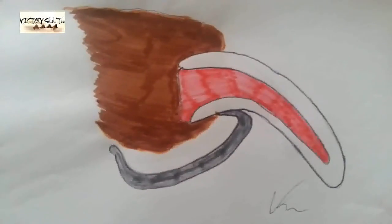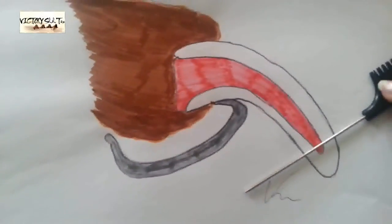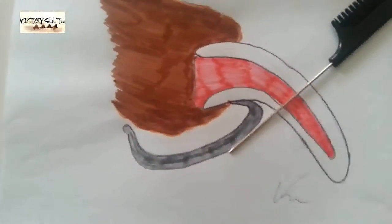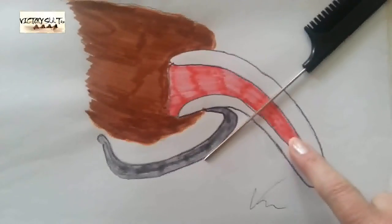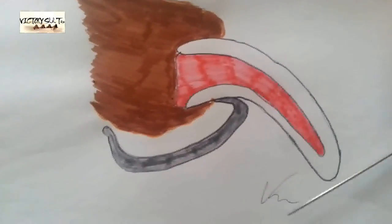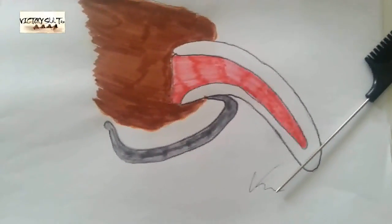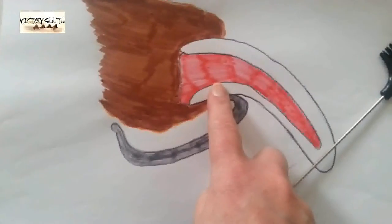Here you can see this is a nail that has grown too long, way too long. It should be like this up here. So the rest of this is too long. Obviously you can't cut where I've put the rectal comb, because you will be clipping into the blood vein. So you can only clip the tip of the nail like this, and again you will cut it at an angle, and when you clip the nail, the blood vein inside the nail gets a shock and starts to withdraw.